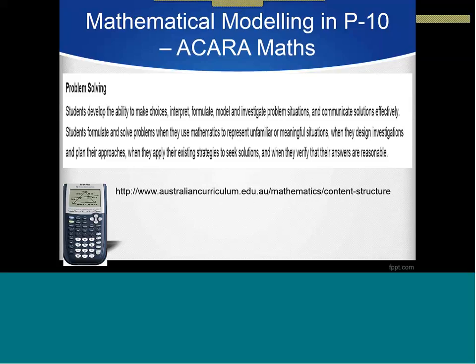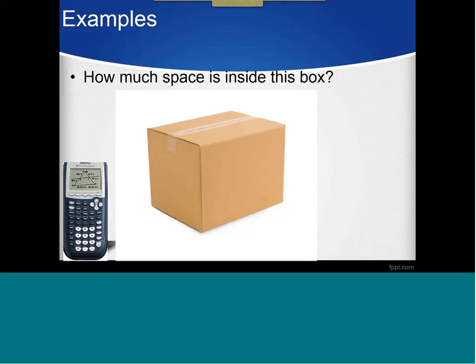What I'm going to look at now is a type of problem that can be seen as a mathematical modelling problem. So instead of just saying find the volume of this box or find the volume of this rectangular prism, what we could ask the students from a basic level question is how much space is inside this box? And because we haven't said in the wording what is the volume, they need to understand that how much space is inside this box, it's asking them to find the volume.